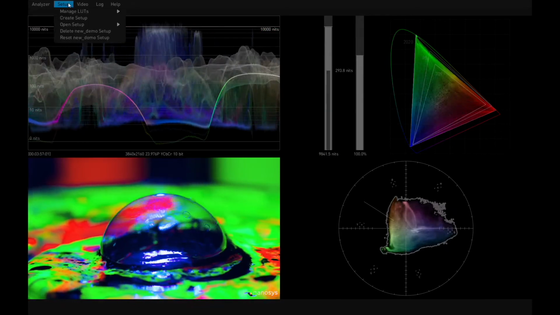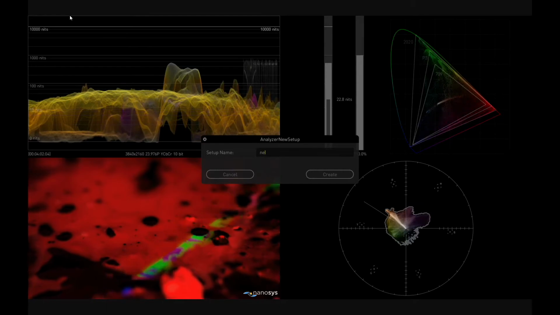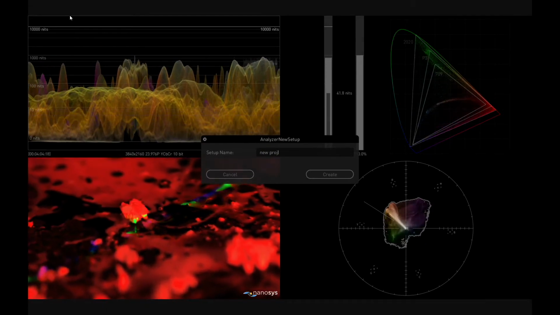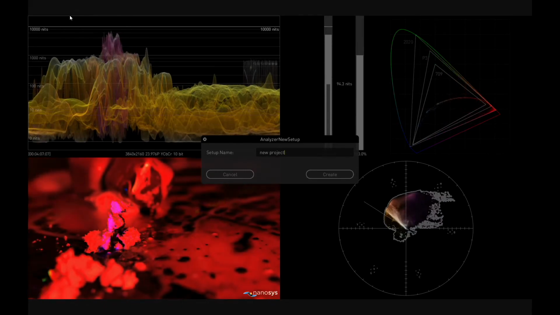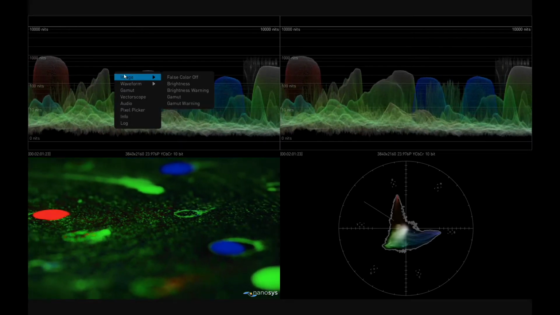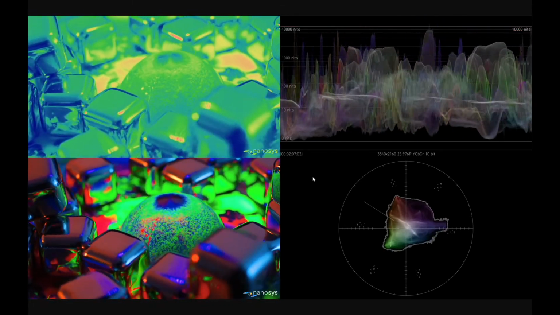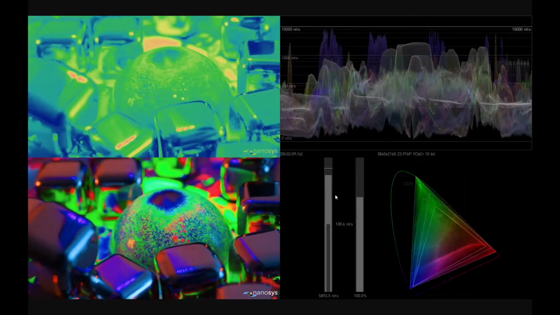HDR Image Analyzer gives me quick setups, so changing between my HDR modes, my SDR modes, or if I'm doing some other kind of setup on set, I can quickly switch the HDR Image Analyzer into the mode that I need it to be operating in. The right transfer function, the right color space, the right layout of all of the tools that I want. That makes sure that I'm not being slowed down by the analyzer. When I need it to do something, changing it from the current mode into the mode that I need it to be in is usually just a couple of mouse clicks away, and I'm really good to go right from there.